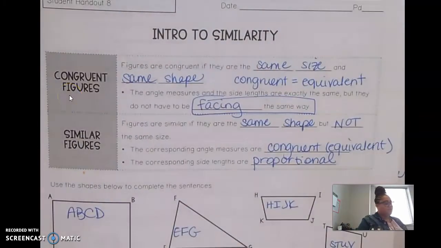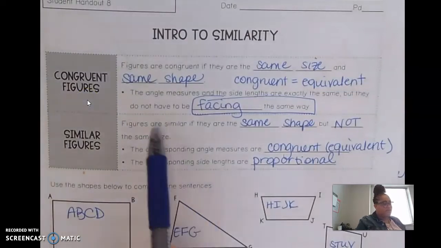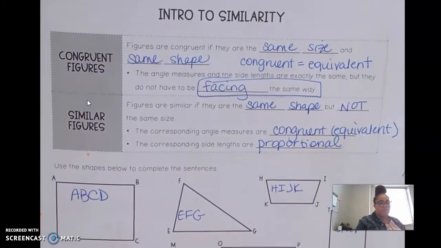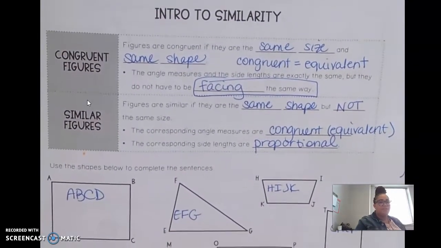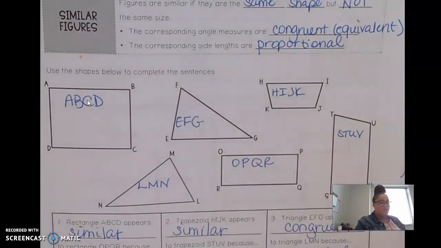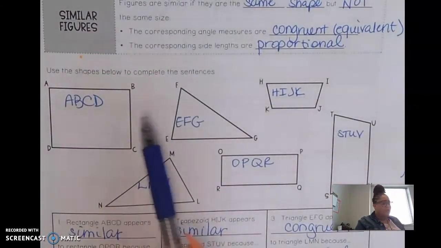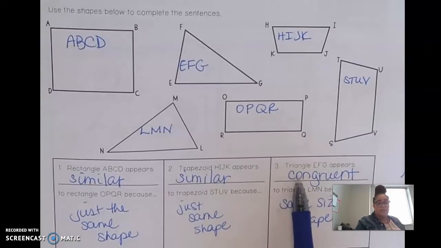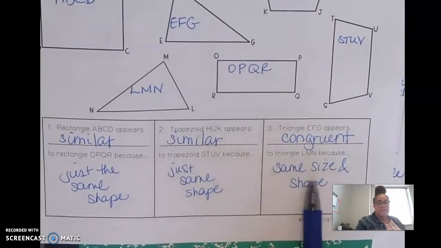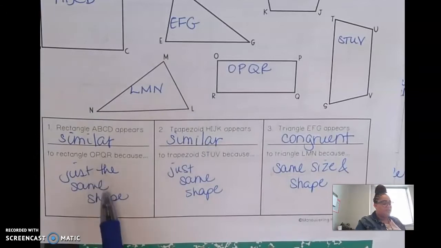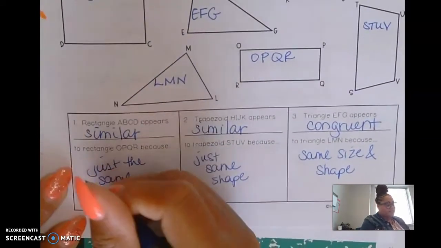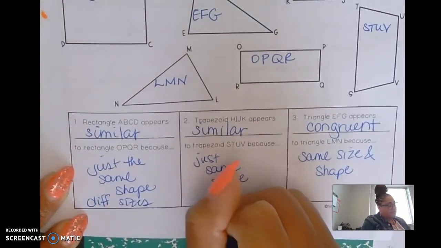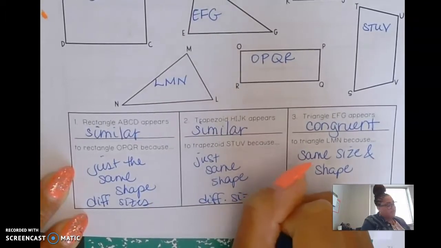So this is Intro to Similarity. These notes should have gotten started in class. So these are some things that should be filled out in your notes already, and I'll leave this up here if you need to pause and fill them out because your notes are not complete. Please feel free to do so. These pictures here are also named and labeled, and then down here at the bottom we talk about similarity or congruency. If it's congruent, that means it's the same size and the same shape, and if it's similar, that just means it's the same shape, but they're also different sizes. So I'm going to go ahead and add that here too. Different sizes. Okay?